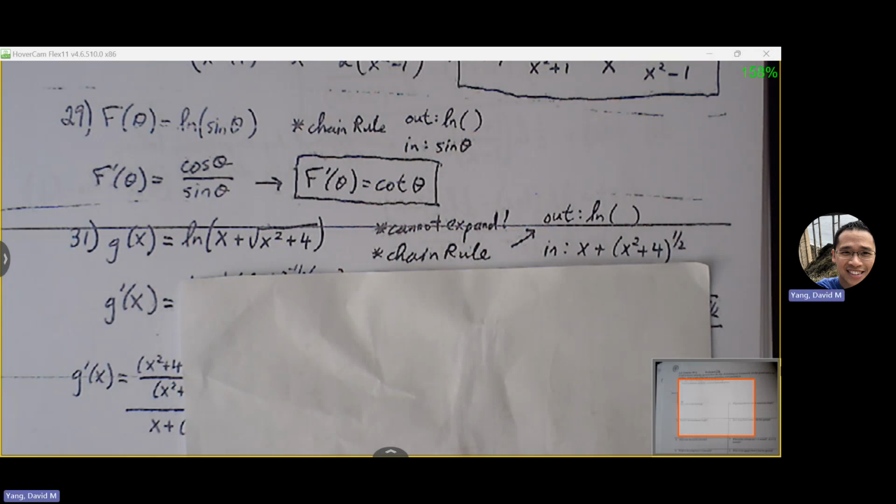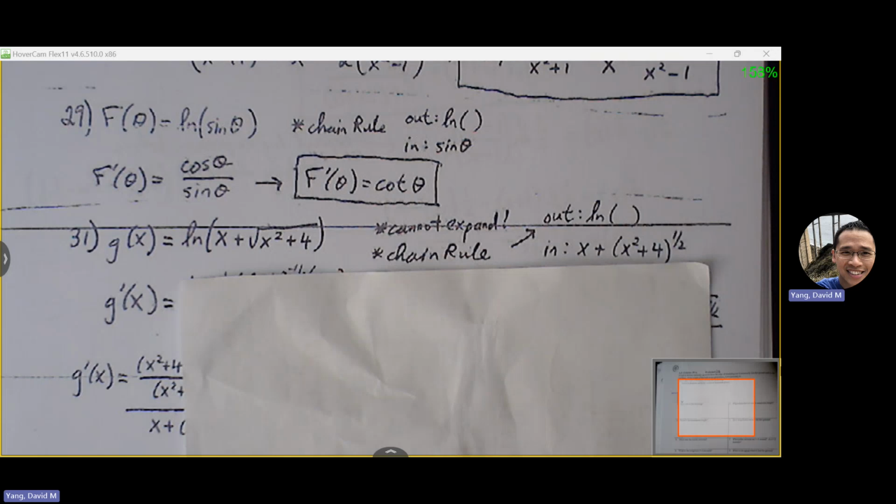And that becomes a lot easier to work with. Now it's easy, right? U prime over U, that's my derivative. So anytime we see a log problem, think about how I can use expansion properties to make my derivative process a lot easier. But that's most problems. What's wrong with this one?